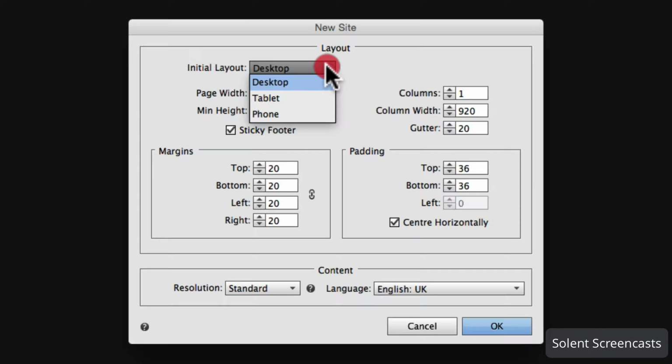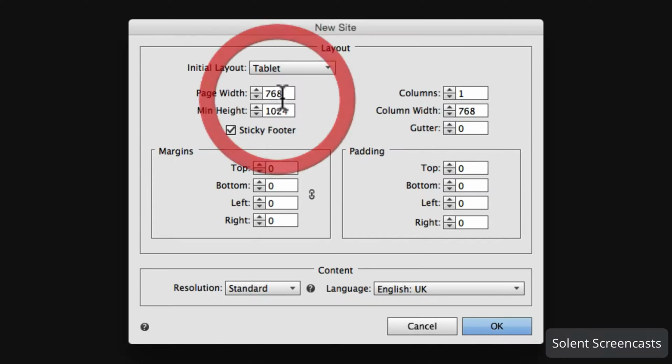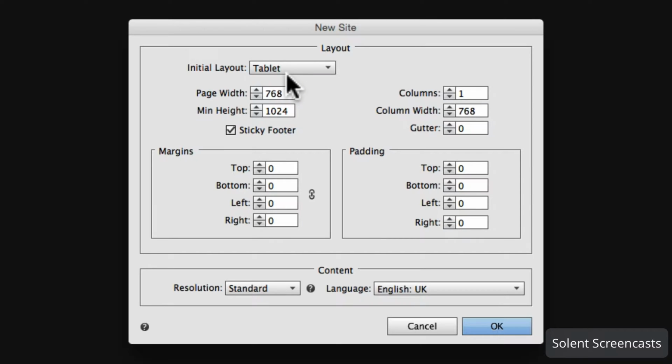Now, the New Site panel gives us a number of options to do with the initial layout, which is desktop, tablet and phone, or large screen, medium screen and small screen. Now, when you select these, you might find that they are a little bit out of date on the sizes in pixel dimensions, and especially now with lots of different screens and also different densities, these may not be applicable, so you might have to input the dimensions of the screen you're targeting. Now, I will just leave it on desktop for the moment.